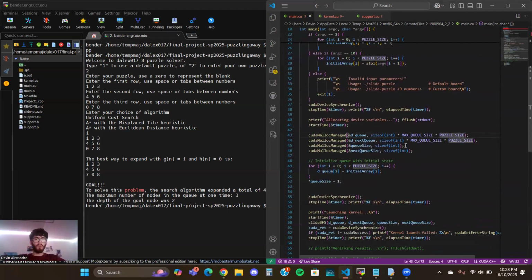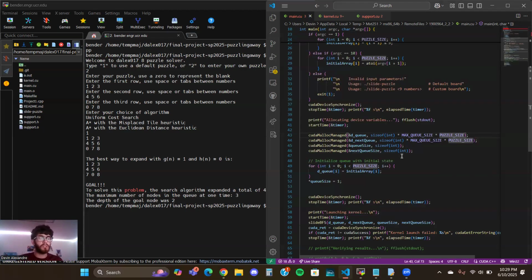And as the threads are doing that, in the kernel model, they will add items into the next queue. If there's a neighbor that connects to it, they will add that there, and it would constantly go into this next queue. This next queue would then be flipped up into the queue, and the kernel would then run again. So the whole system will pop out of the kernel, go into the main code again, grab the next queue, put it into the queue, and then that will set up another set of threads, making sure everything's all good, and run again through all the systems.